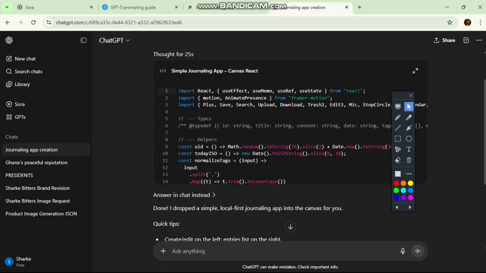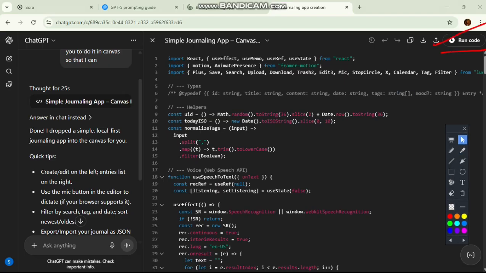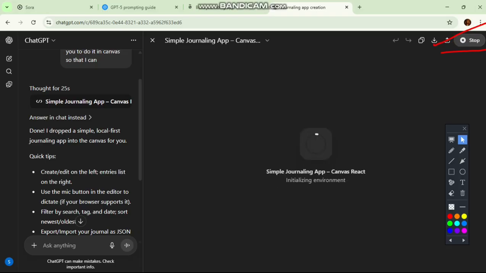So simple journaling app canvas. So I can open the canvas. So when I open the canvas over here, I can see run code, and that is one use case of AI. Okay, so I can run code. So it's gonna go ahead and spin around like how the sun spins around the earth. Oh my god, I get vibes. So it's going to spin around this one.